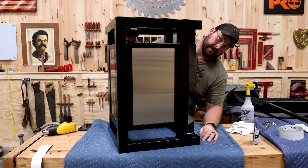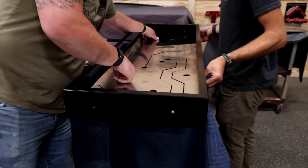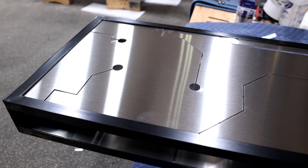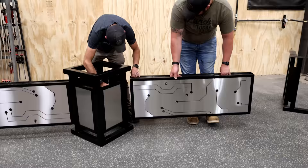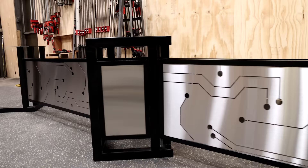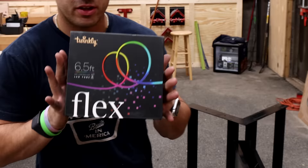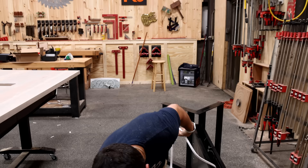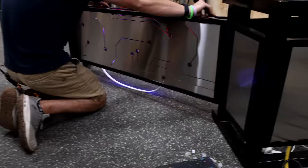The center is done — well, we still got to put a shelf in there, but that's not fun. Everyone knows I love a good mock-up. That looks sharp. The base is pretty much assembled, but we got to add a little pizzazz to it. We're going with these LEDs from Twinkly — it's called Flex, a really high-end LED strip. They're a hundred bucks a kit. You can program it with your phone and do a bunch of different effects. The vision is we'll go in here — it's just really cool. I could sit here all day and just look at it.